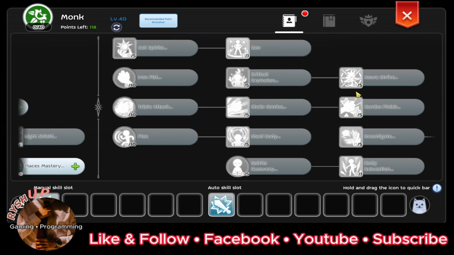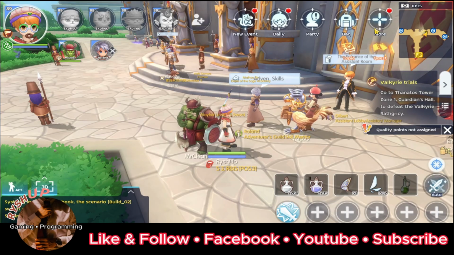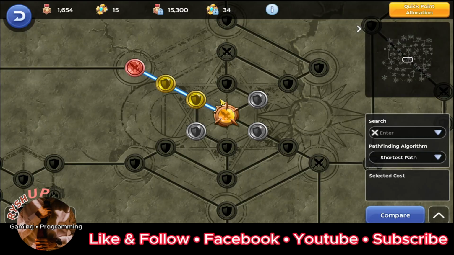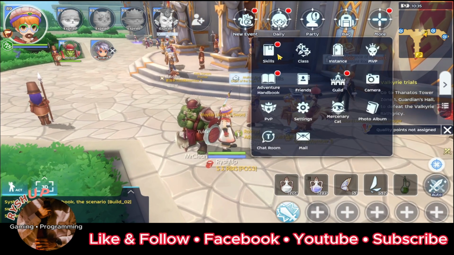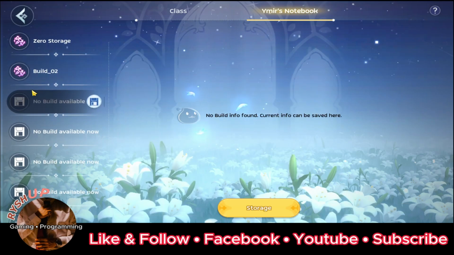We have level 10 blessing, and we also have what else? The runes, right? Alright, so basically with this, we can now create multiple builds and go back to zero state again and then maybe create a new one. You can also delete this if you don't want it, or create a new slot.